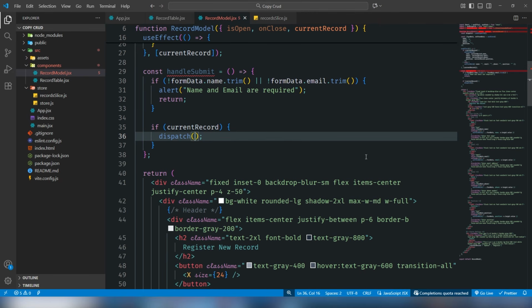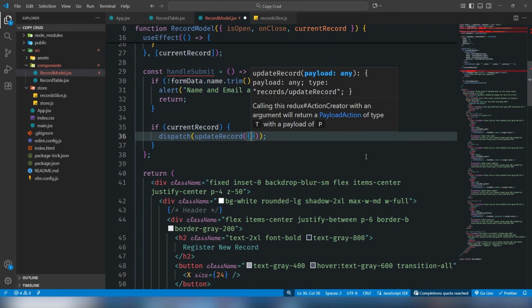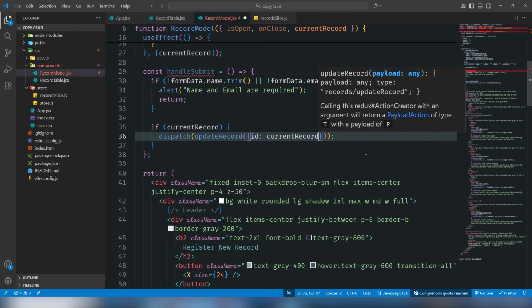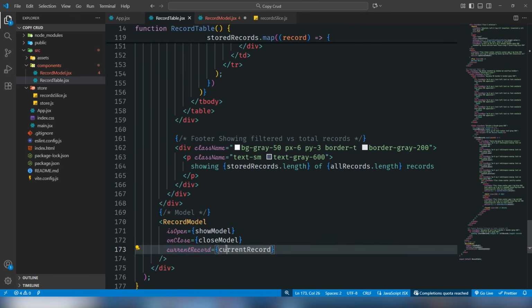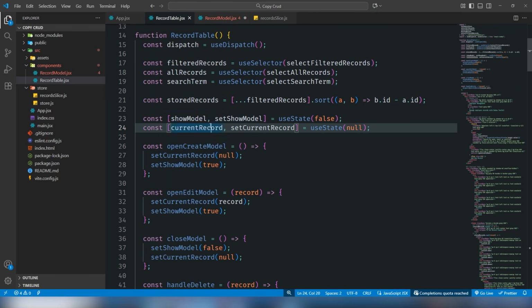So I'm going to use update record, and in the update record I need to pass the ID as the key, the value is coming from current record, which is coming from the prop. In the prop, current record has a value. So let me move to the top, as you can see.